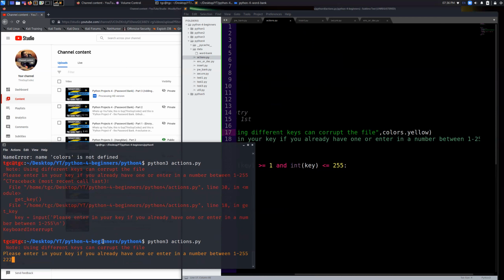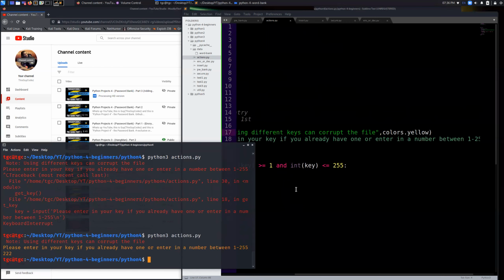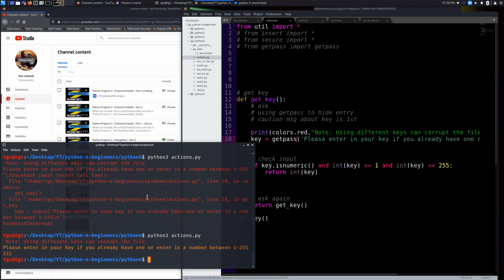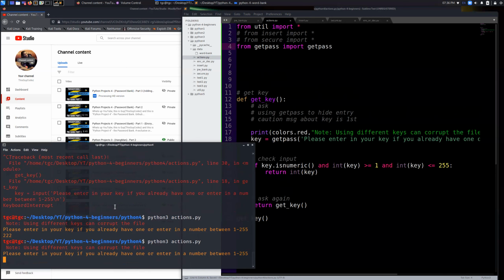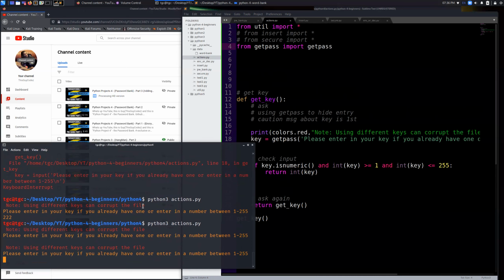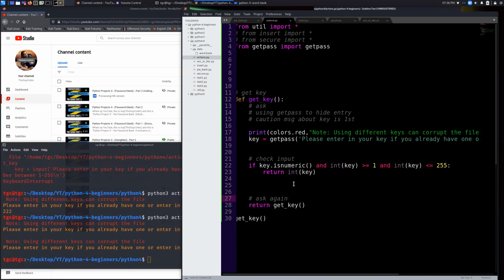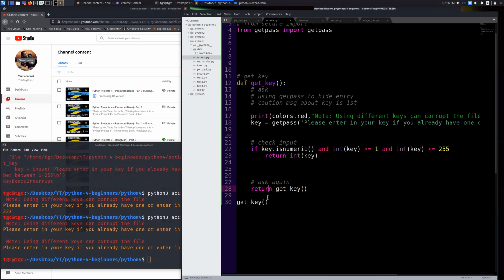Type in a number. See how you can see what I typed in. And now if I use getPass, wait, let me comment that out also. Can't see what I typed in. Alright, so got that working.